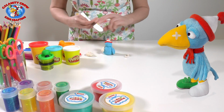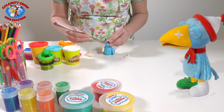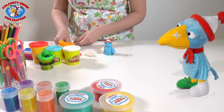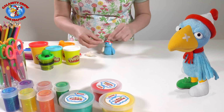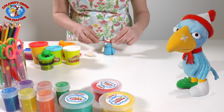Take the knife and carefully make two holes where the eyes should be. Easy now. Then just press the eyes in the holes. There. Is that right? And there. It turned out just great!